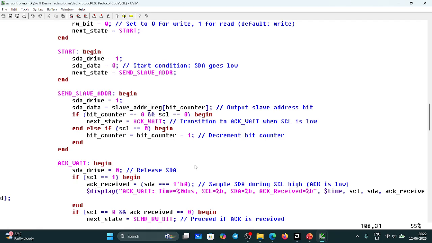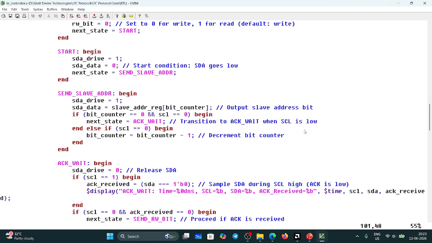If bit counter equal to 0 and SCL equal to 0, the next state is ASIC wait. After getting the address, it should wait for the acknowledgement coming from the target device, the slave.